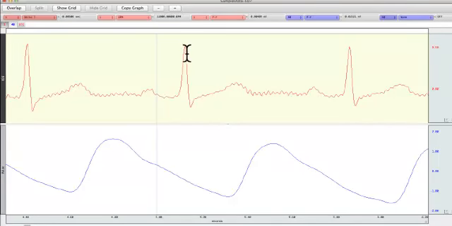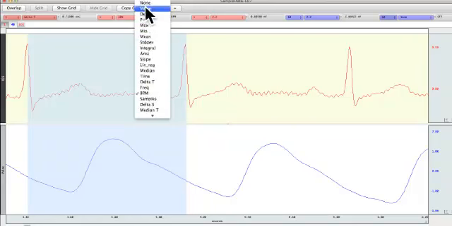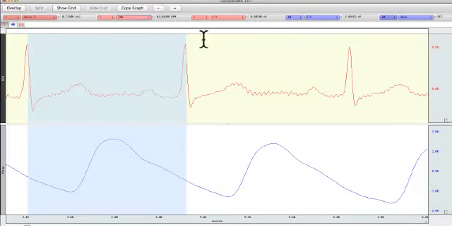We might also want to know what is the heart rate. So we do that by measuring between R and R. These waves, as I said before, are the contraction of the heart, and this is the next contraction of the heart. So the beats per minute is reflected by 60 divided by this period of time. The computer calculates it for us because we set this box up to beats per minute. So it does the calculation and figures out what the heart rate is based on how big this box is.